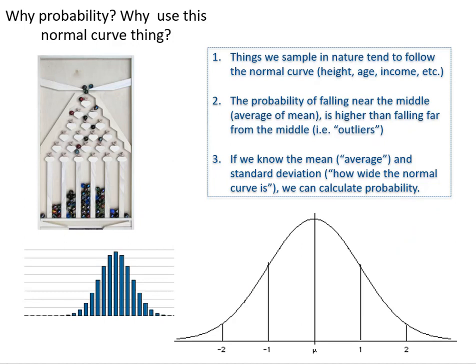Okay, this takes advantage of the normal curve and how it works. You may have seen this image of marbles cascading through a grid. It forms a normal curve. Many things in nature fall this way. But there's an interesting property that the mean falls in the very center of the normal curve. Okay? This means if you're in the center of the normal curve, anything to the left of the center is 50%, in this case, of the marbles. Anything to the right of the center is 50%. The mean splits the normal curve in half.